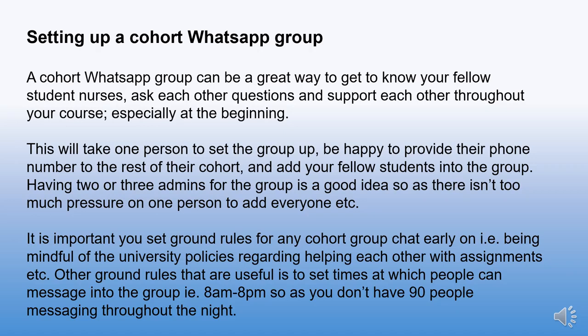Having 2 or 3 admins for the group is a good idea, so there isn't too much pressure on that one person to add everybody by themselves. It is important to set ground rules for any cohort group chat early on, i.e. being mindful of the university policies regarding helping each other with assignments, etc. Other useful ground rules are to set times at which people can message into the group, i.e. 8 AM to 8 PM, for example, so you don't have 90 people messaging throughout the night when people are, say, on night shifts, and then everybody's phone's going off at 3 o'clock in the morning.